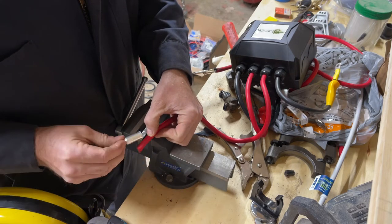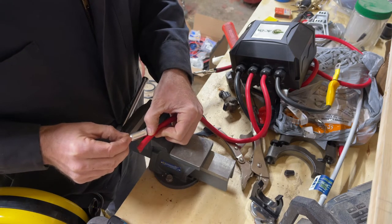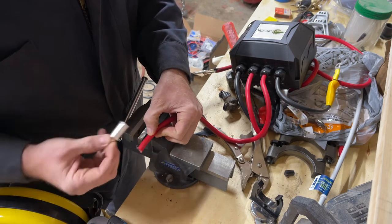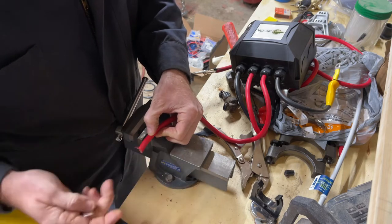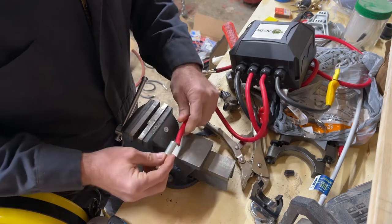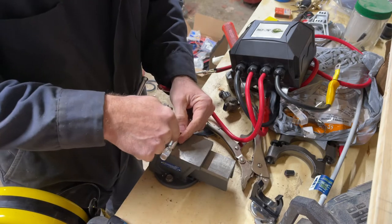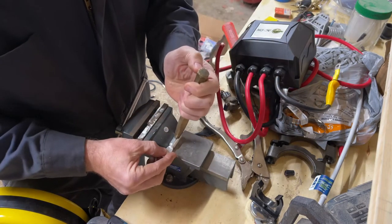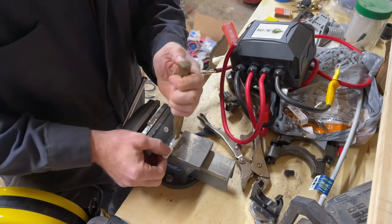Normally what I do is I strip and I leave maybe a quarter inch band on here, strip this all off, and then that band I'll pull off and it'll hold the wires all straight just to the very end, and then I can slide it in there nice and clean. Once I get that in there, I'm going to set it here on my vise, and I just punch this down here. I've just got this brass punch, and I'll punch that down just to hold that wire in there a little bit.